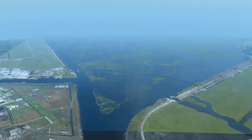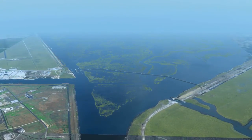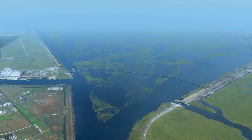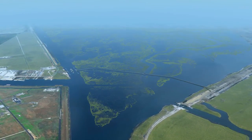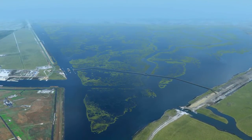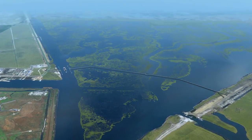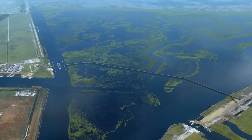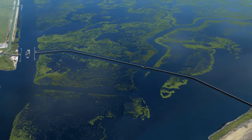One of the new structures in the New Orleans hurricane and storm damage risk reduction system is a surge barrier across the marsh west of Lake Borgne. This barrier will help protect some of the region's most vulnerable areas from surge generated through the Gulf of Mexico and Lake Borgne. A 10,000-foot barrier, almost two miles long, is being constructed near the confluence of the Gulf Intracoastal Waterway and the Mississippi River Gulf Outlet. The barrier includes a sector gate, a barge gate, and a vertical lift gate.